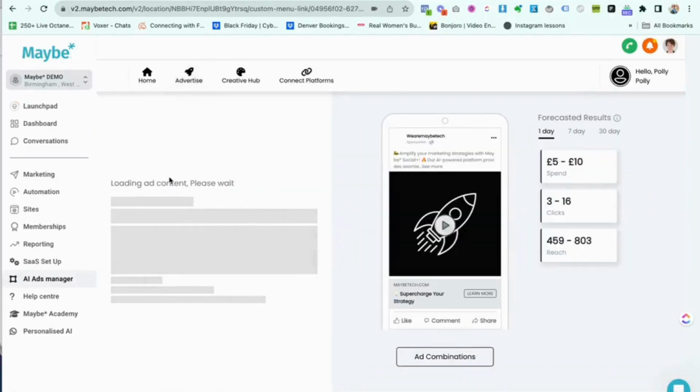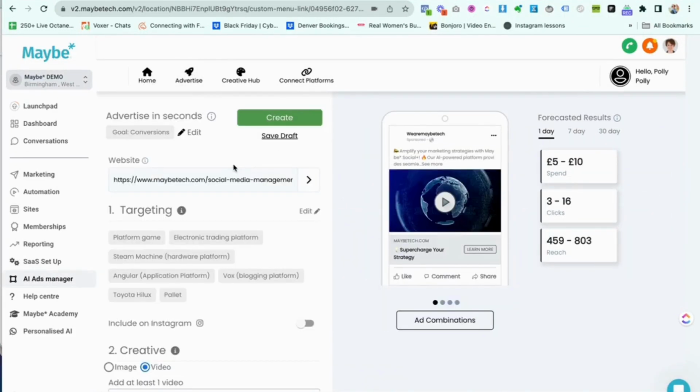So we'll leave that setting as is. Now you can see on the right, everything that we set on the left here is going to start pre-populating as a sort of preview for you over this side. So that's just a really handy visualizer as you create your campaign.